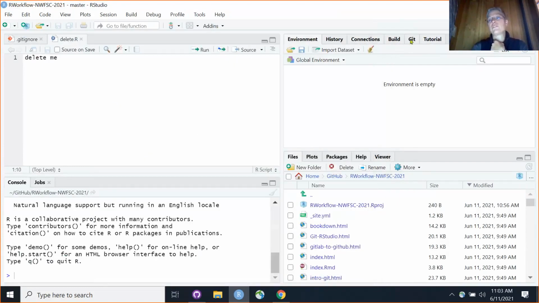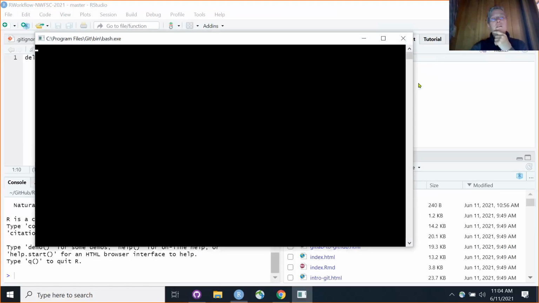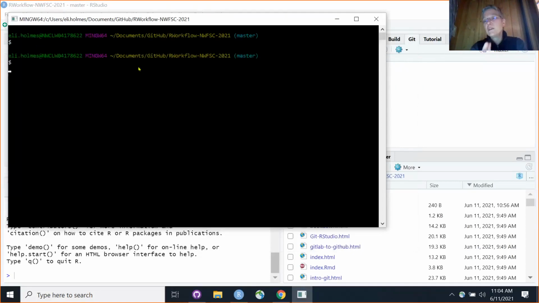So if you've done that, then you can use this tab here and then use this cog. It's really buried, but it's that cog there, and then go to shell. It'll just open up your terminal, and the nice thing is that it opens it up in the right directory, so you can see it's in the right place. So that makes it quicker.